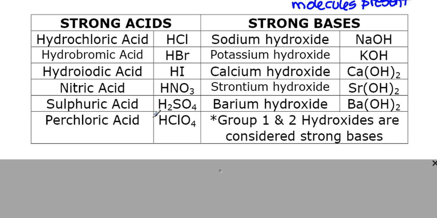What are some examples of strong bases? These are some common strong bases. This isn't a full list of them, but these are ones that you might see. Sodium hydroxide, potassium hydroxide, calcium hydroxide, strontium hydroxide, barium hydroxide. But really, for the most part, most of the metals in group 1 and group 2 on the periodic table, those are your alkali and alkaline earth metals. If they combine with a hydroxide ion, they form strong bases. So it's not just limited to these 5 that are here. If you combine them with other metals in those first 2 columns on the periodic table, you could consider them to be strong as well.